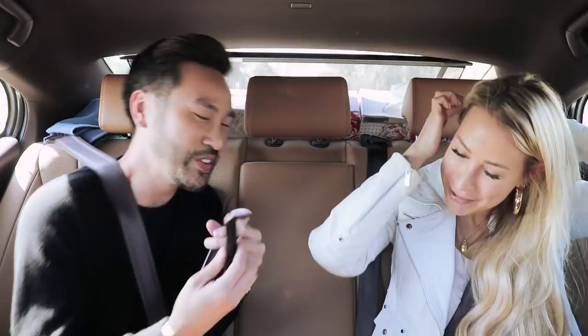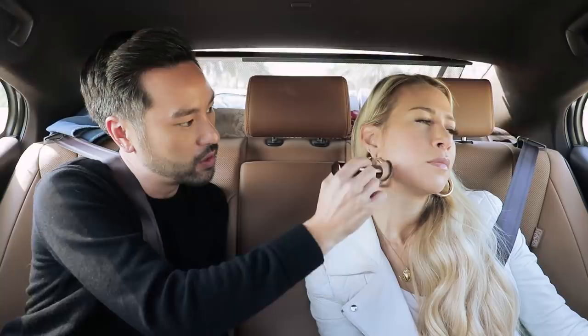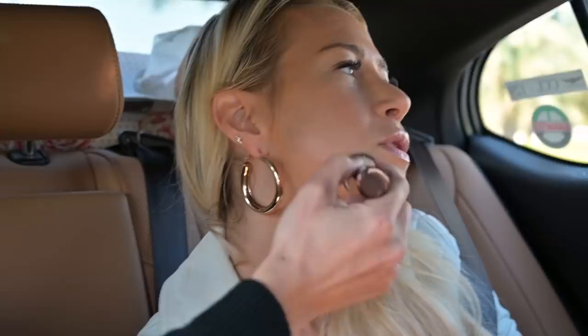I'm just going to take a guess. The key thing with these is that you don't want to judge based on that first initial application — you actually want to assess it as you blend it out. Because the pigment is so concentrated, it really needs to be evenly distributed. And that's your perfect colour. Is it also because it will slightly change colour? It won't change colour, but it will warm up to the skin.